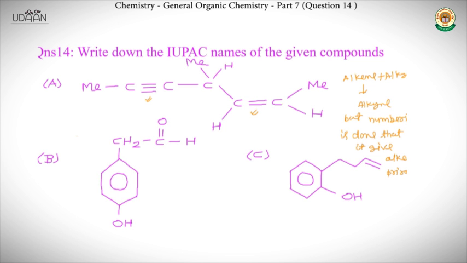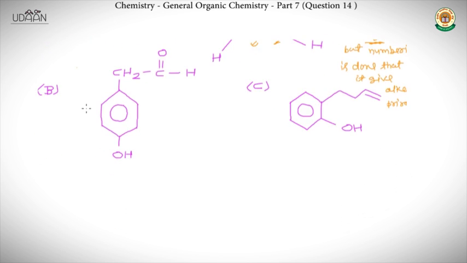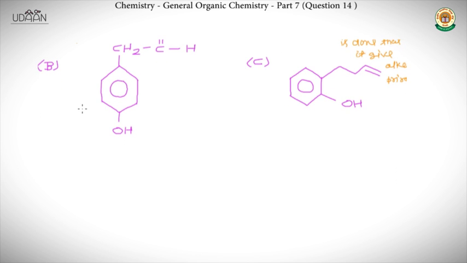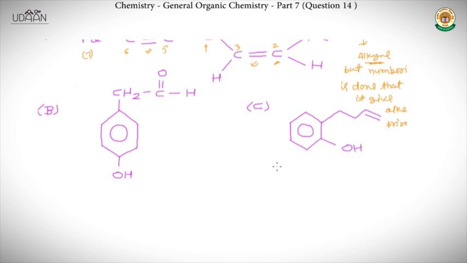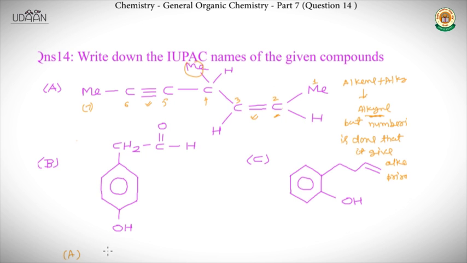I have to give priority to alkene. This will be 2-ene and 5-yne. So it is termed as alkyne, but numbering is done from the alkene. So my numbering is first, second, third, fourth, fifth, 6, 7, and the rest of the part is the same. If I write the name of the compound, this is a simple chain. First, my yne is present on 5, so I am writing its name down here. 1, 2, 3, 4th, I have a methyl group on 4th. So 4-methyl.